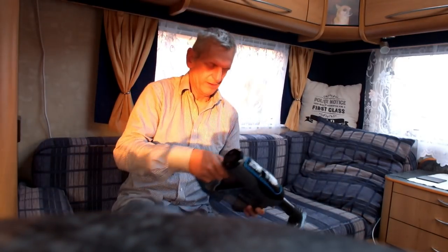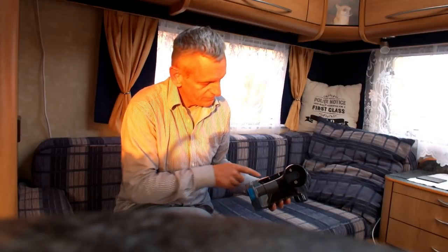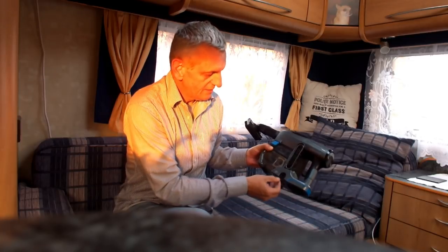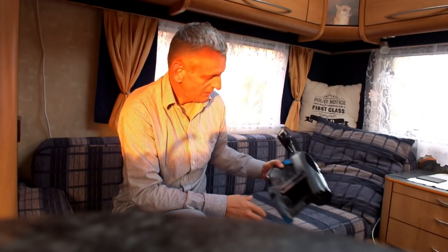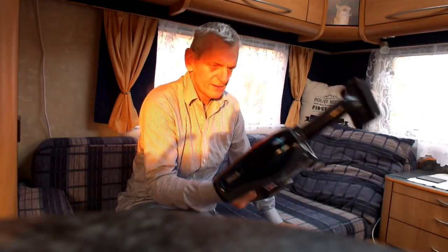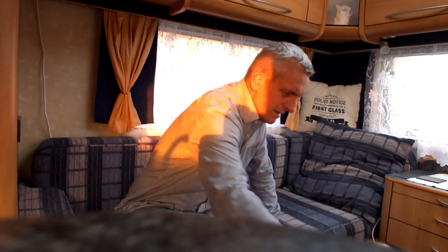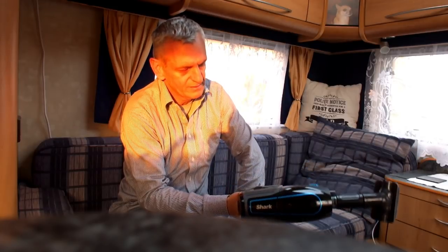Yeah, them lights do go off after. So when you start it, it tells you the power. If you turn it off, a couple of seconds later they go off. So you can actually charge this in the machine. You don't have to keep taking the battery out. You just leave it plugged in like that and away you go. Weight-wise, that's nicely balanced.